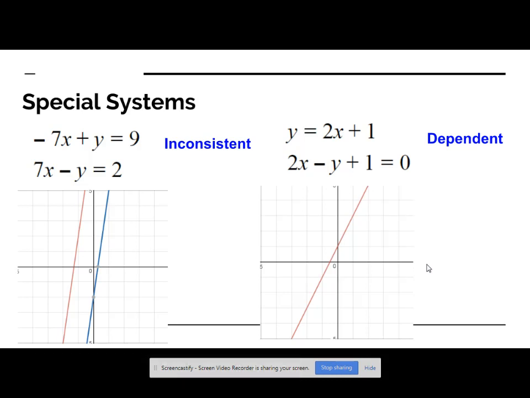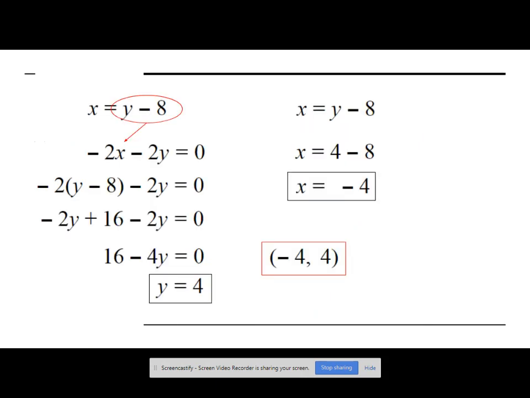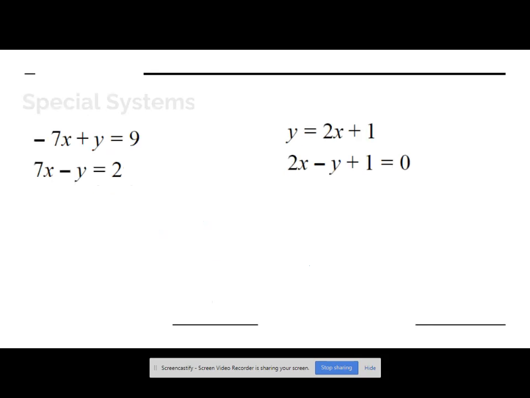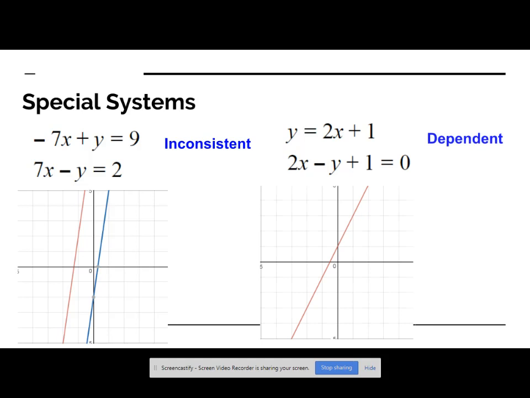They're always intersecting. So the three things that really could happen is you could get one solution. There's one spot where those two graphs intersect. There's one solution to that. You could get an inconsistent system where they never intersect. They're parallel lines. There's no solution. Or you could get a dependent set where it's the exact same line and there's an infinite number of solutions. You could pick an infinite number of x's and y's and it would work.